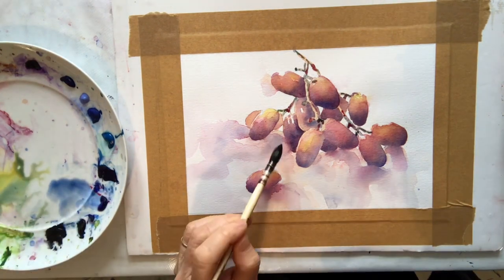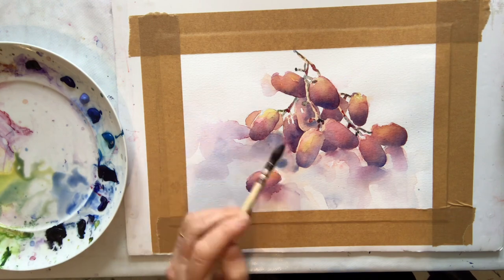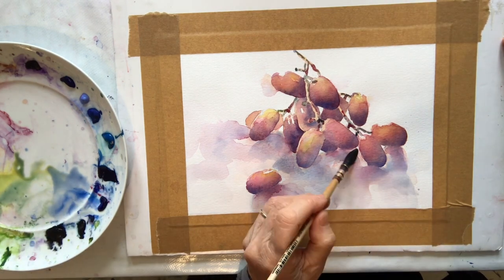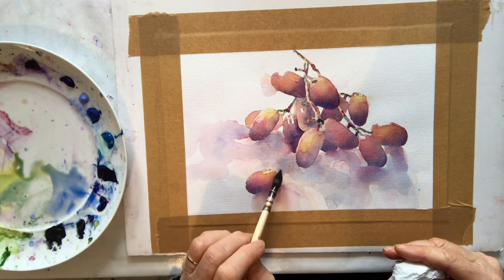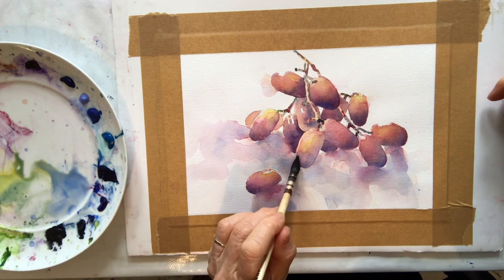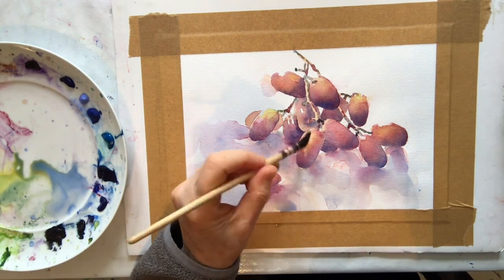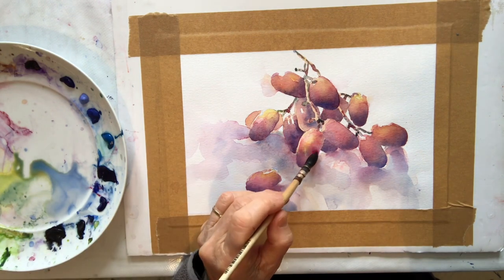I'm adding a little bit more blue to cool them down, so I'm adding a little wash of the French ultramarine over those pinky shadows that I've already got. I soften them here and there so I don't have hard lines everywhere, but it just gives a nice contrast to the rest of the painting. That central grape might need a little bit more colour because it's the one coming forward, so I'm going to add a little bit more red and aureolin just to warm it up so it comes forward. Then I just soften the edge there so that the colour drips into the shadow and doesn't create a hard crinkly edge where I don't want it.